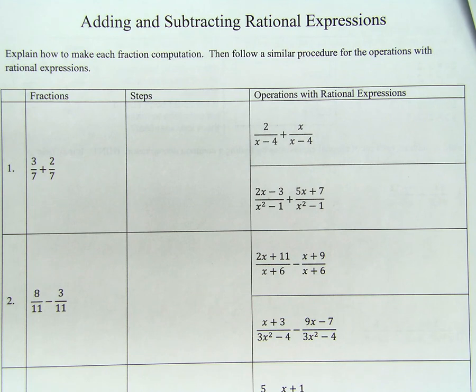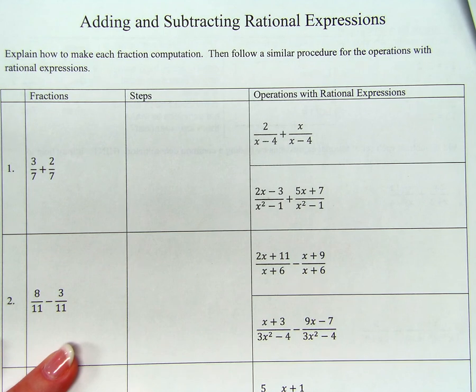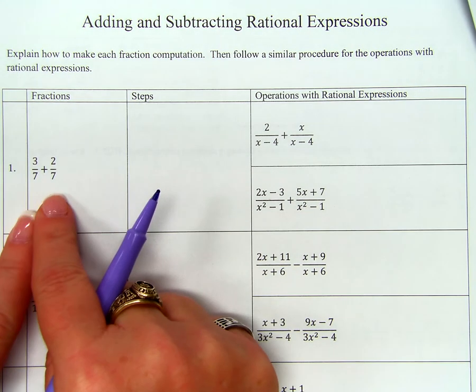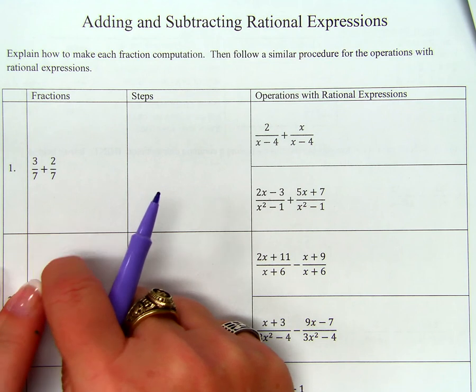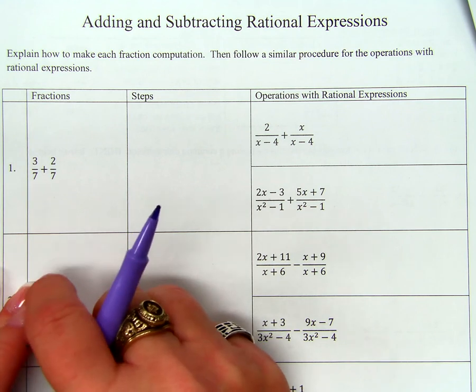Adding and subtracting fractions. What do you need? Now, I know some people think you need a five-time factor, but what do we actually need when we are adding fractions? A common denominator, right? Common denominator. So if I was adding these two fractions right here, how would I do that? Don't tell me what the answer is, tell me how to do it.